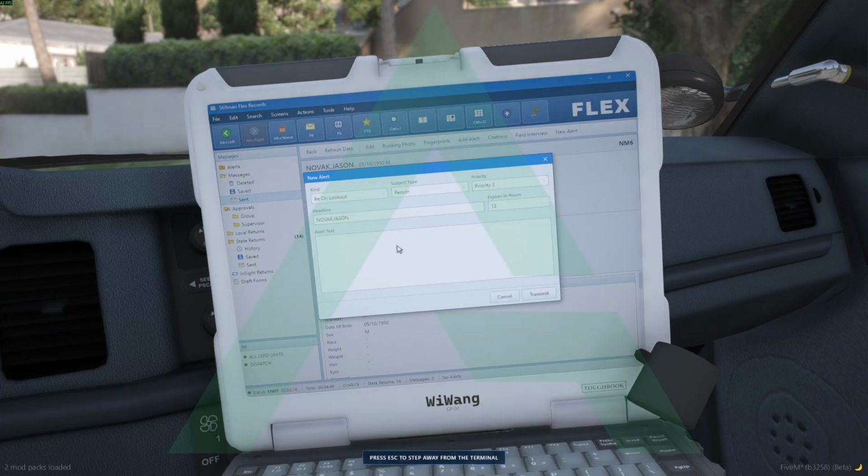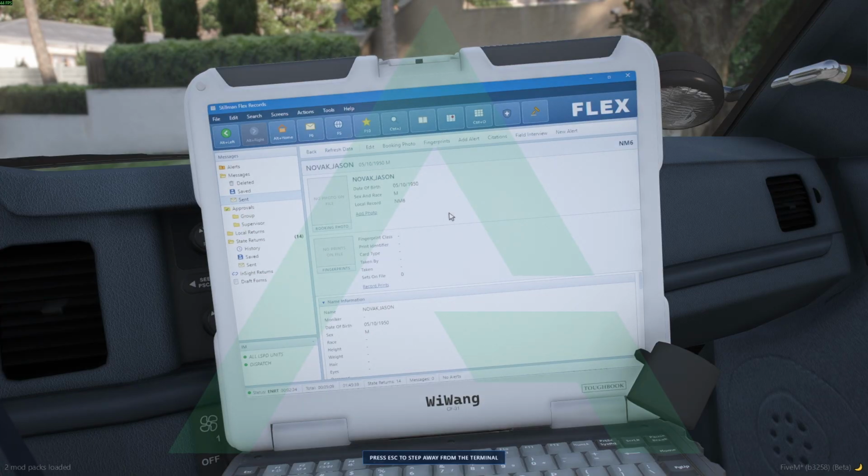I can also do new alerts, which I can do a BOLO and attempt to locate. This is really good for future updates. There will be silver alerts as well, amber alerts, all the 9 yards. I plan on adding a lot of additions to this resource in the coming months. At some point, there will be a V2 of this script.